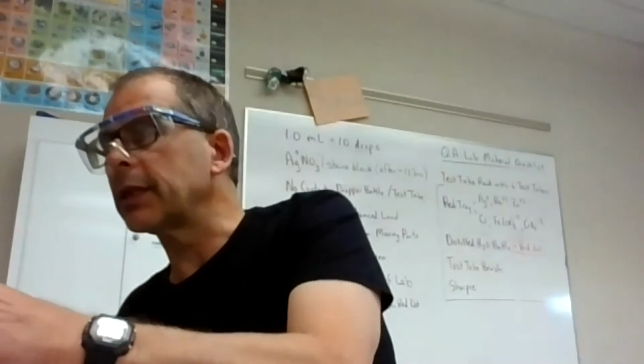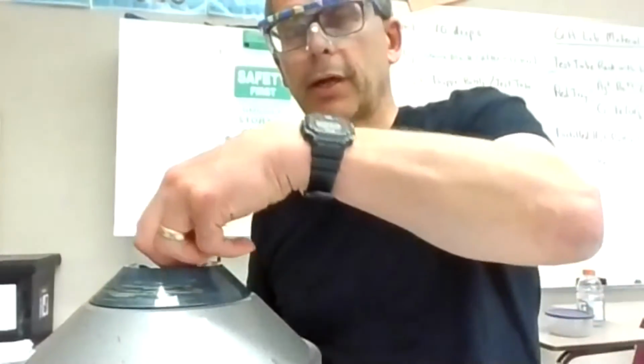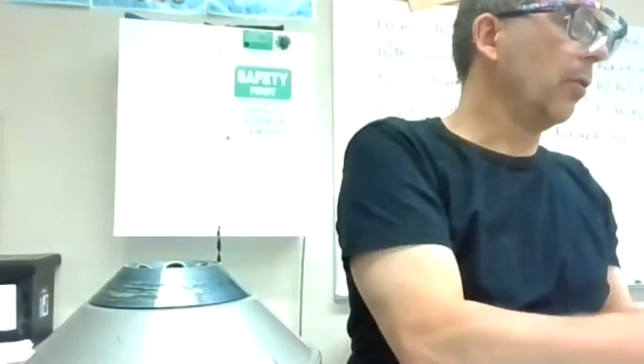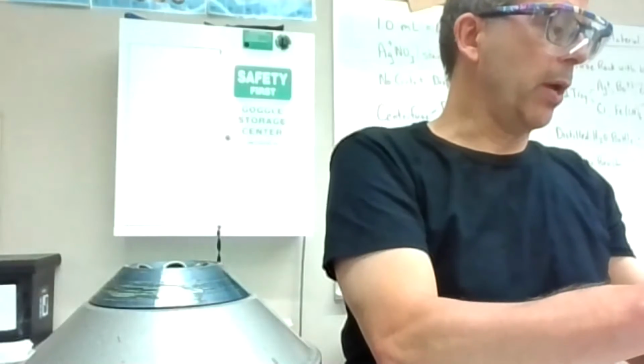So I'm going to put this into the centrifuge. I don't think you can see that right now. So I'll slide that over here. And you move this a little bit. Here's the centrifuge, and here's my test tube that I just had. I'm going to put that in here, and then I'll put another one there with some water to balance that. And here we go. I'm going to give it a spin. I want to spin this one pretty good.